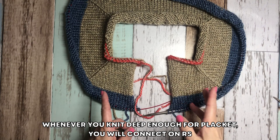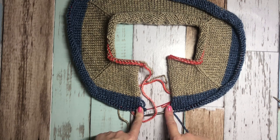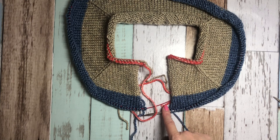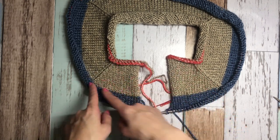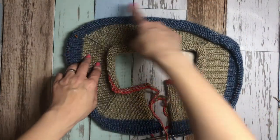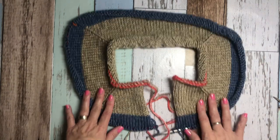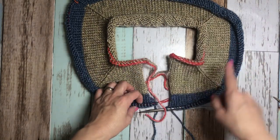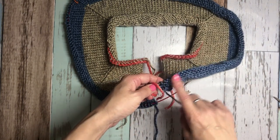Also, when you connect, you will add new cast on there. And do remember, at the very beginning, I subtracted 8 stitches from my base cast on number. So now you have to add that number. So if you subtract 6 stitches for placket, you have to add 6 stitches there to connect.